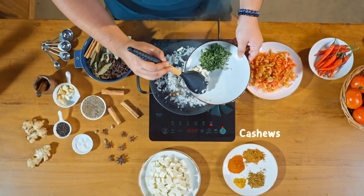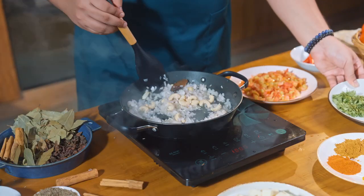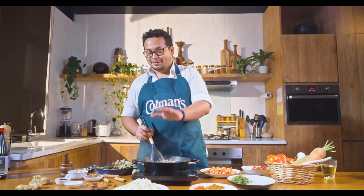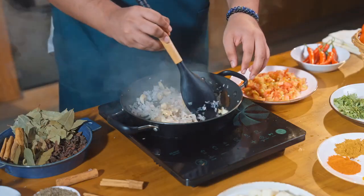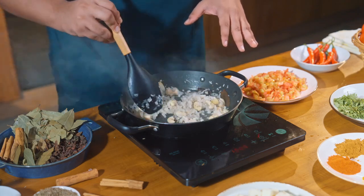Now I'm going to put in the cashew nuts. Let's let the onions brown just a tad bit. And after that, we're going to put in our tomatoes. I'm so tempted to try out the paneer, but I'm just holding myself back. There's nothing like some fresh homemade paneer made with Colman's coconut vinegar. So we are seeing our cashew nuts slightly browning over here.